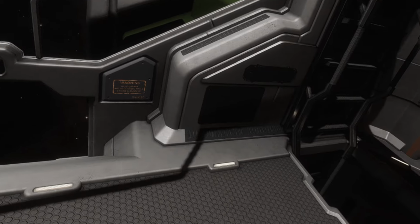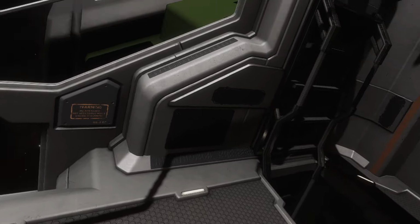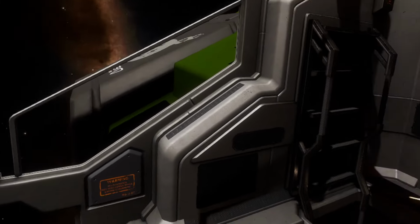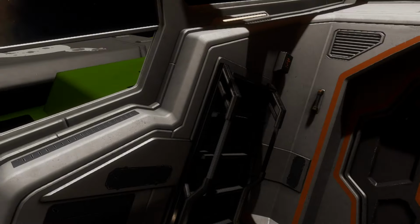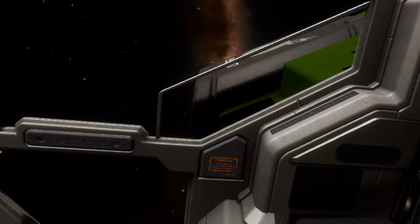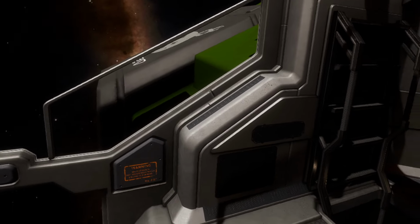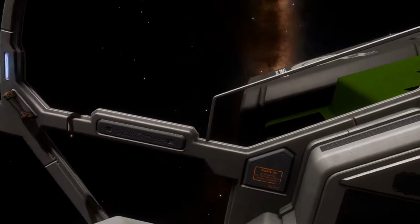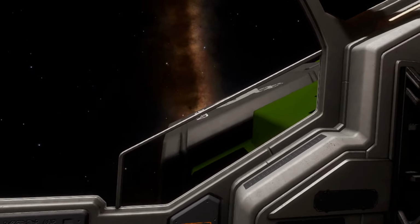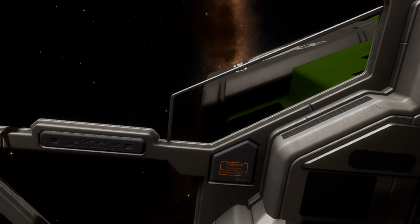Some cockpits are a bit more amenable than others, and you can have a look at it to see what else is in there. Because honestly, FDev have nailed it with these VR cockpits. They are amazing looking. They're a lot better looking than you'll see on this YouTube video as well, because of the limits of the way I'm recording it in OBS. I'm obviously terrible. If you have any actual top tips of recording VR for free using OBS or whatever, then drop it in the comments.